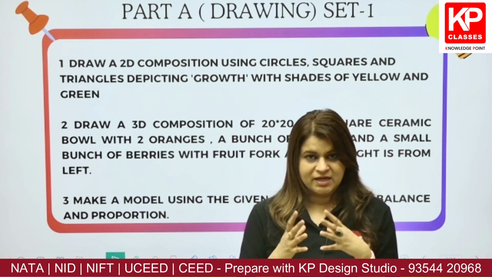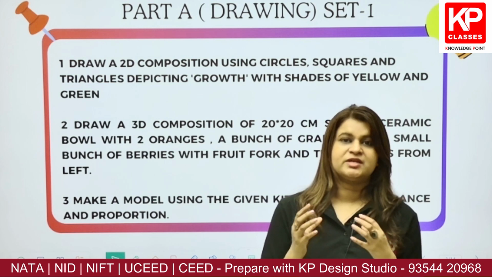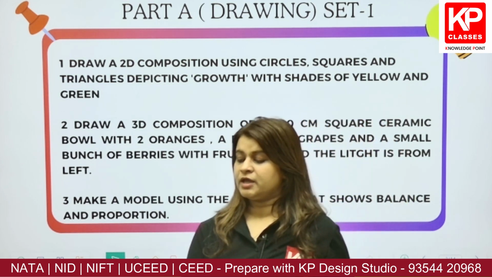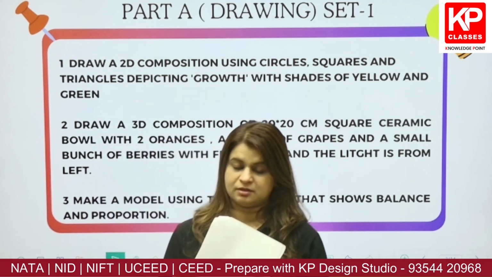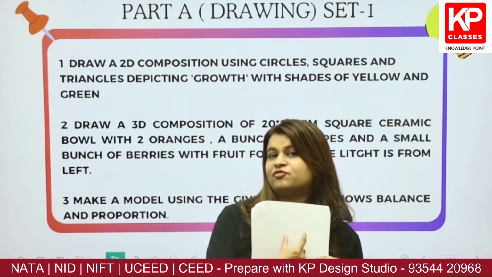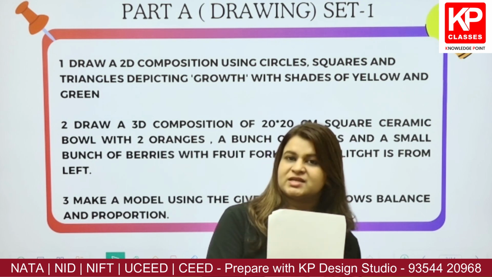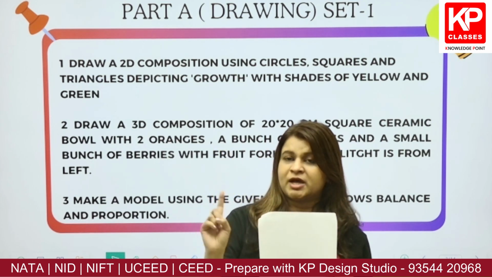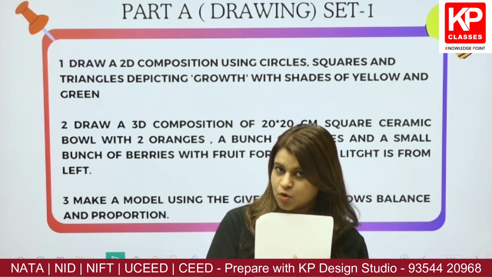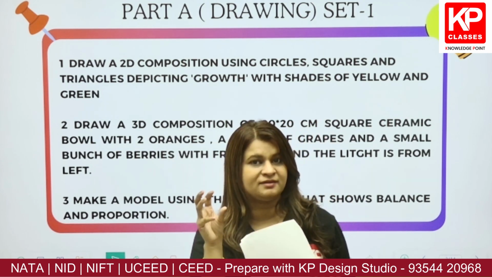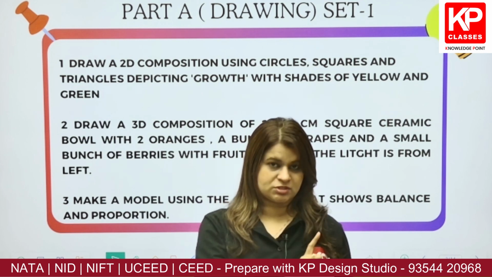So if you're scaling down the 20 centimeter by 20 centimeter, for example, if you are having this A4 sheet, right, and you assume that, okay, 5 centimeter means 20 centimeter. So you're scaling it down. Okay, so keep in mind, if you're scaling down the fruit bowl, which is 20 centimeter by 20 centimeter, you are also scaling down the size of the fruits.